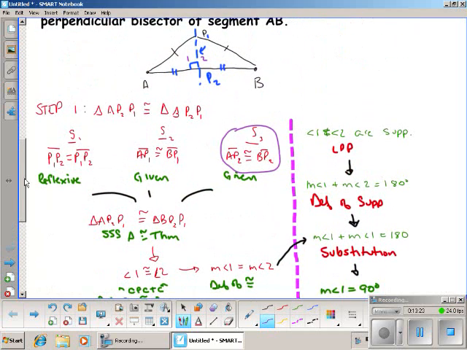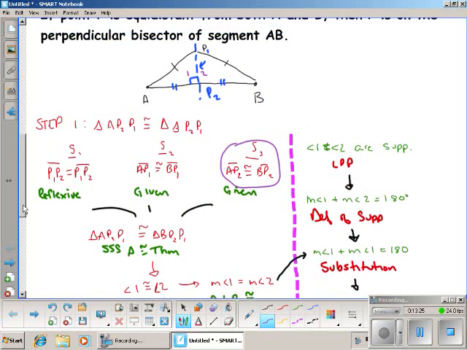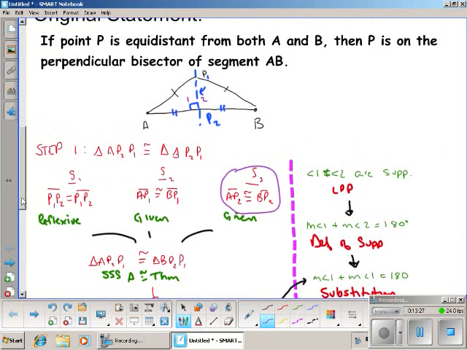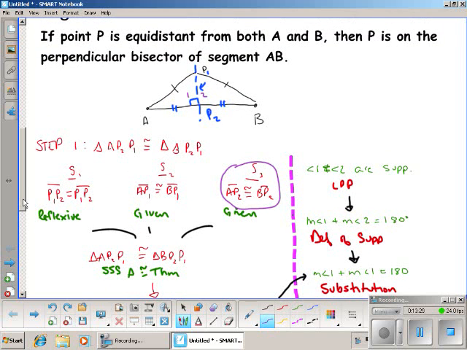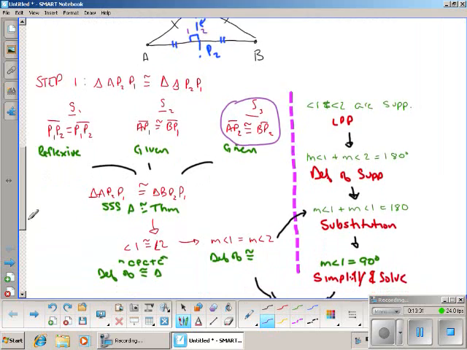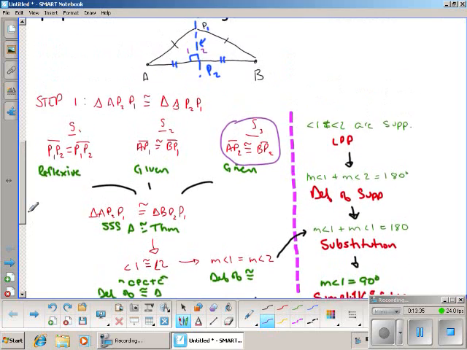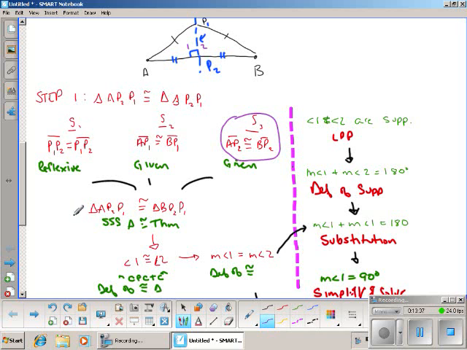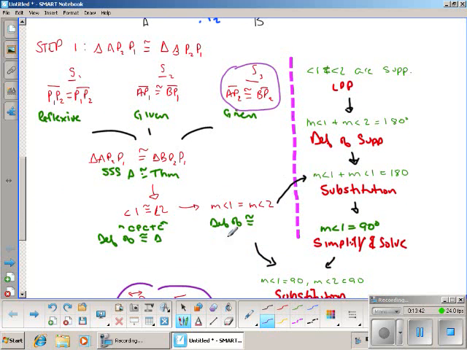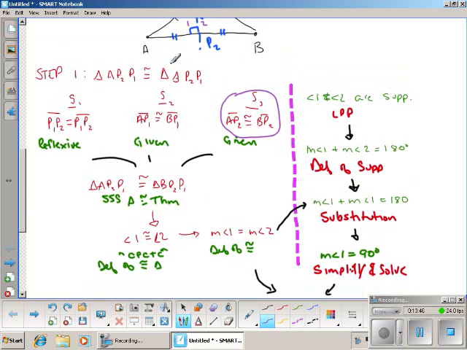Now this was lengthy. I'm not going to lie. But again, review the big steps. We had to prove that the triangles were congruent. That was step 1. Use triangle congruency to generate angle 1 and angle 2 having the same measure. Okay, so angle 1 and angle 2 having the same measurement. Show algebraically that they're both 90 degrees. And because they're both 90 degrees, boom, we have perpendicular lines. So both parts are necessary. I've circled them in purple. Here's where we showed that it bisects. Here's where we show it's perpendicular. I claim this proof is done.